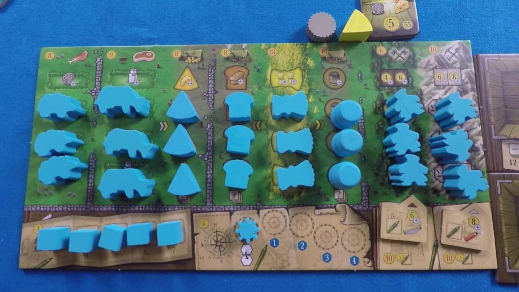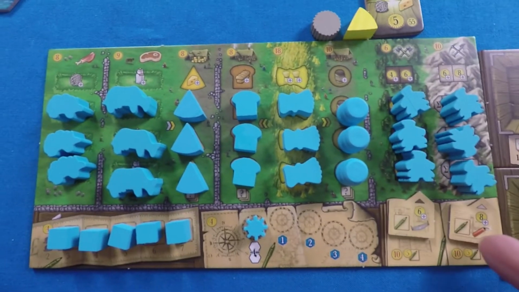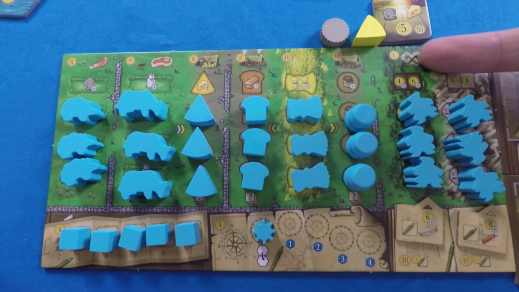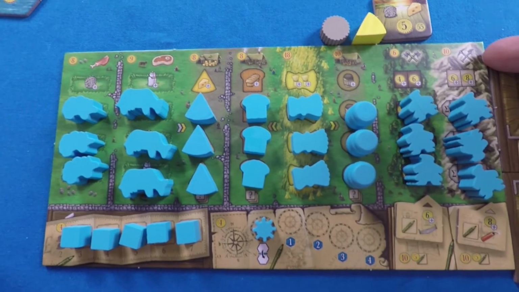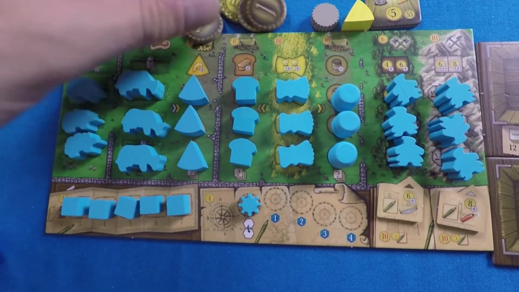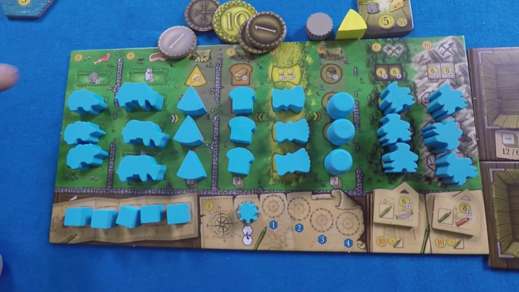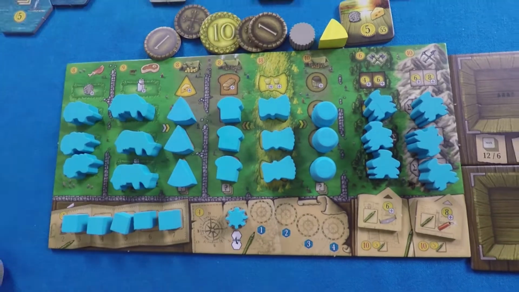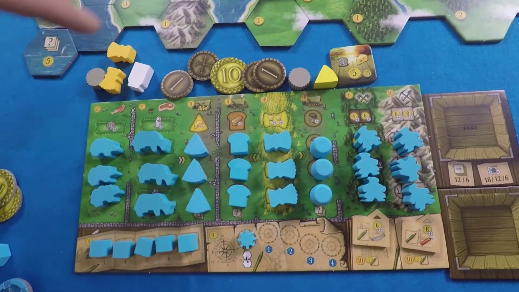Well, first we'll check, we'll see. Apparently he's upgraded both of his things, so he'll be taking from the right column here, which means he'll gain 6 pounds and 8 pounds for a total of 14 pounds. So he'll gain 14 pounds of income here. Next, he'll gain basic goods, which includes wool, milk, and grain. A wool, a milk, and 2 grain.